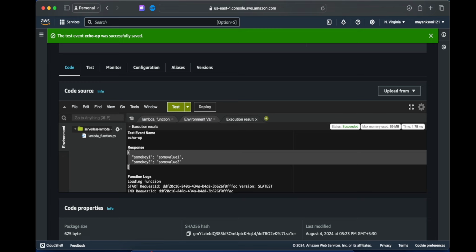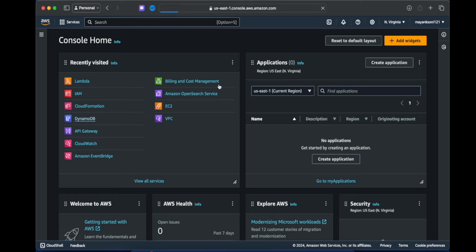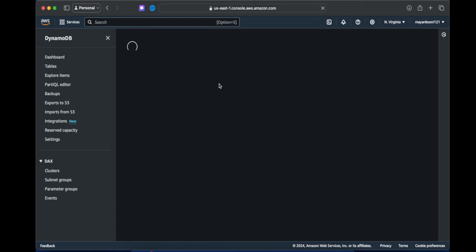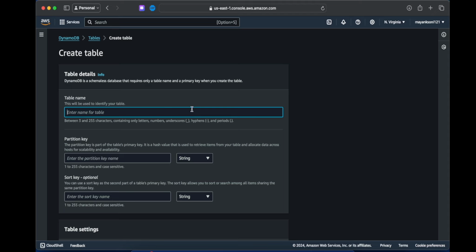We can even try the payload to create some data in the database. But for that, we need to create the DynamoDB table first. So let's create the DynamoDB table. Go to AWS, DynamoDB, create table. Let's put the table name as Lambda API Gateway.